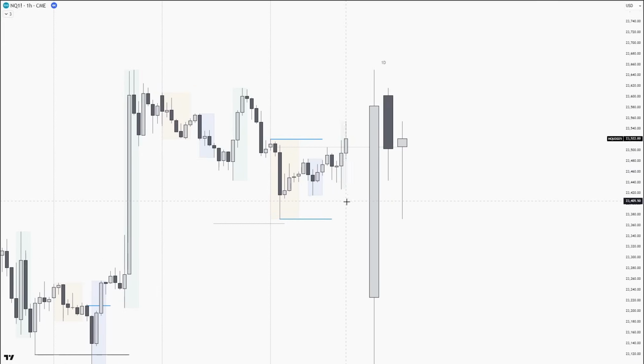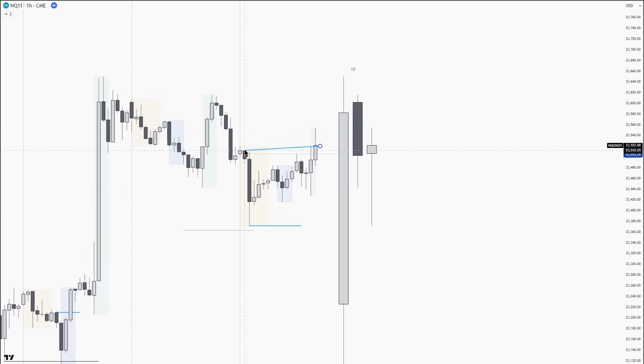Now going into the new session, the 9:30 created that swing point. So I have told you in the PDF that the swing points are created by news or the drivers. So the 9:30 created that swing point, expanded higher, closing above these opposing run. So now we can see continuation entries.